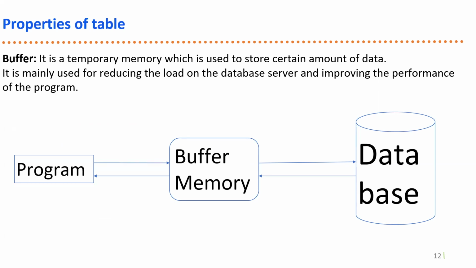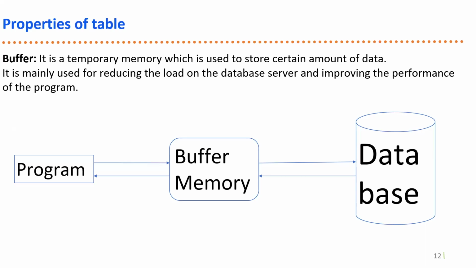So instead of going to the database again and again, if you're accessing the same program or same table frequently, that can be saved in buffer memory. So it will reduce the load on the database. Whenever we execute any program or table, it will take some time to fetch the data from the database. Suppose you are using the same table, same program, then we can save it in the buffer memory. It will reduce our time. So whenever we execute, directly it will display the data. It won't take much time to load from the database.